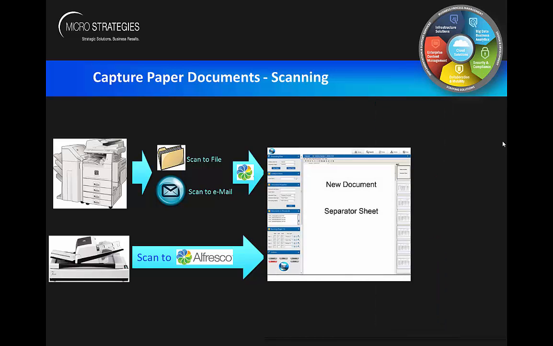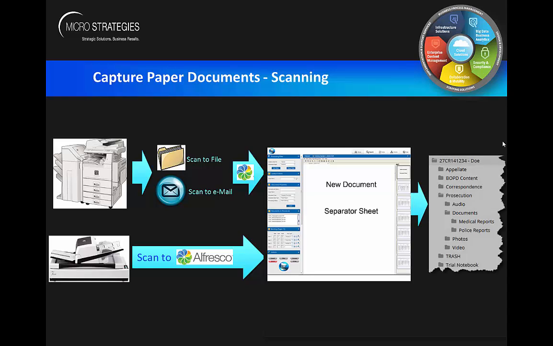Now, once I've worked through my documents, whether it's the minimal piece of just entering the court file number or adding the additional metadata, we then process it and it goes right into our case folder. And of course, based on what the document is, it goes in the right location.